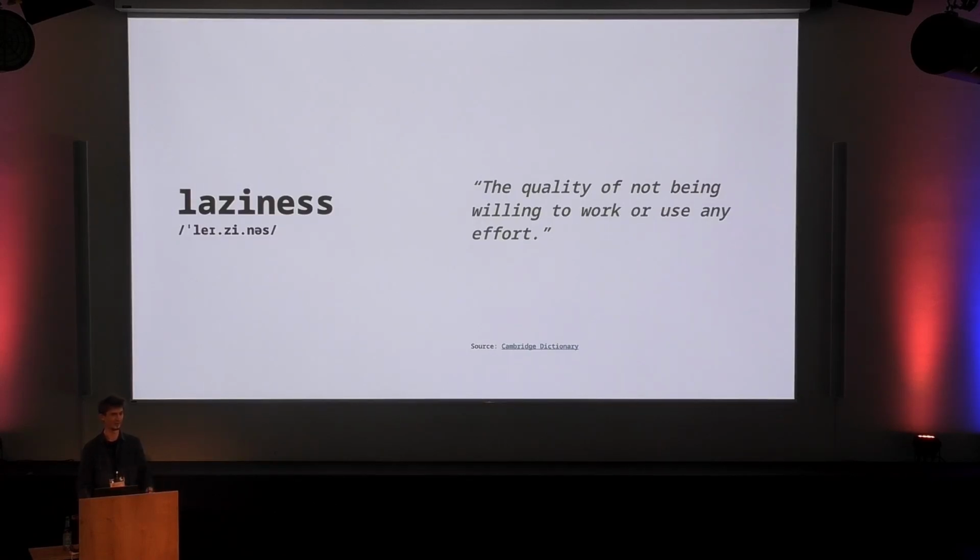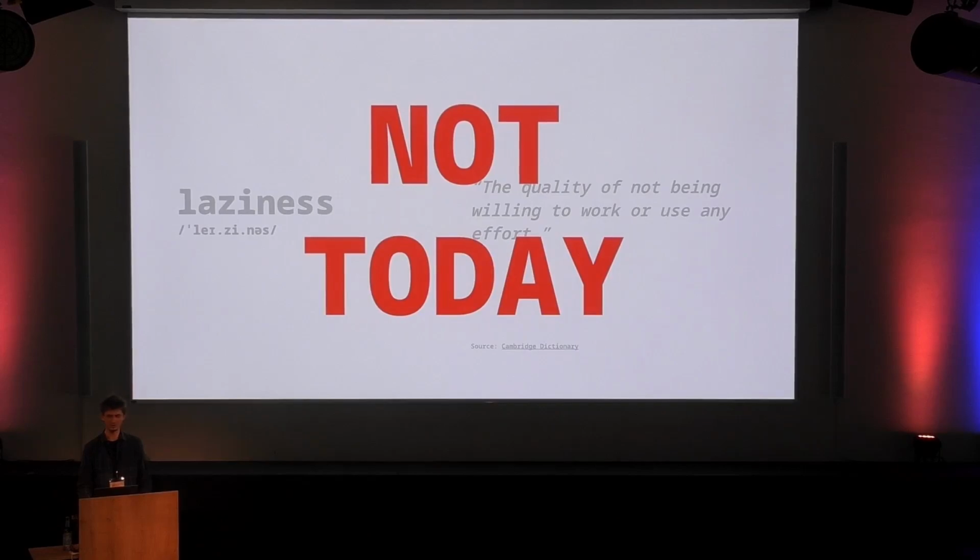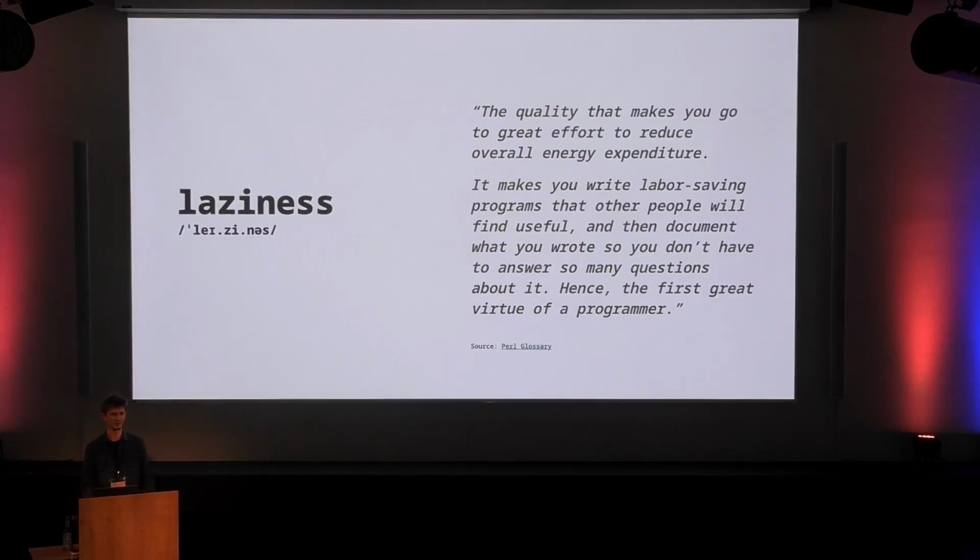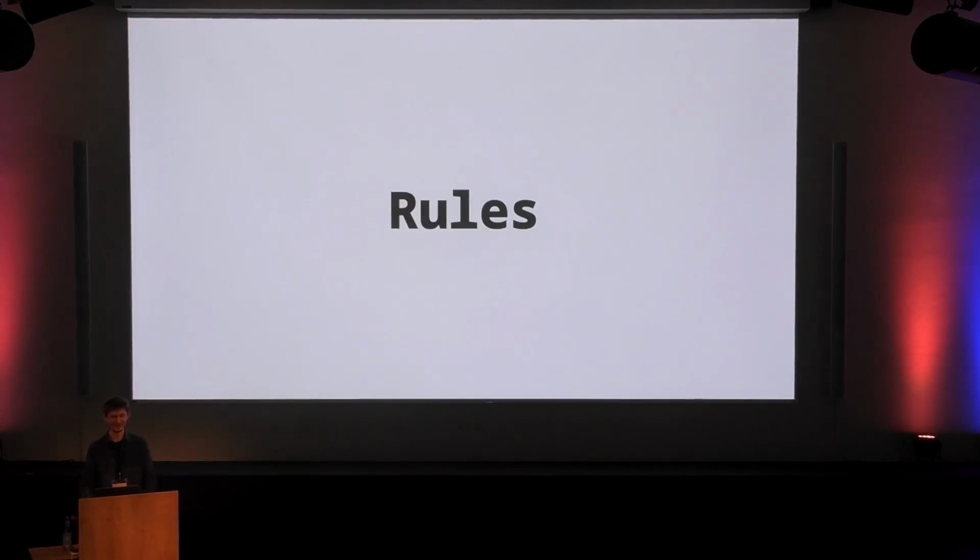This is the very common understanding of what laziness is, and this is not the type of laziness we're going to talk about today. There is another definition of laziness, given by the Perl Glossary, and it's a very long definition, but in summary, it's the quality that forces you to work more and achieve better quality of whatever you're producing, in order not to do work later on. That's the laziness we're going to explore today, and that's the laziness I highly recommend to possess.